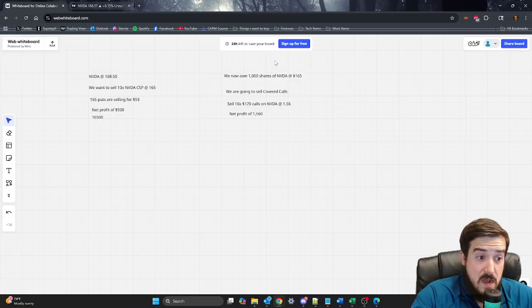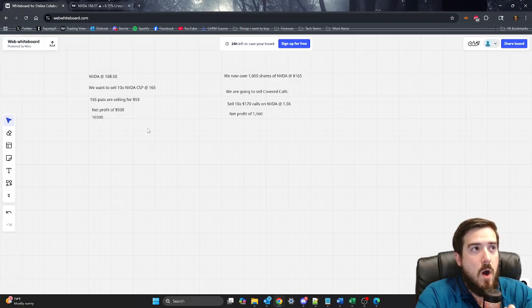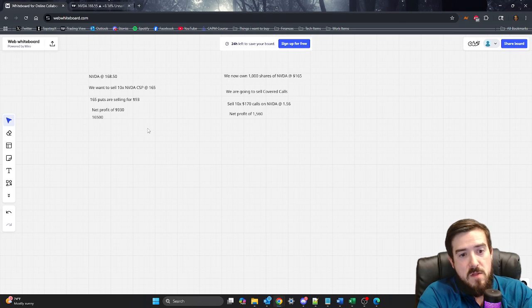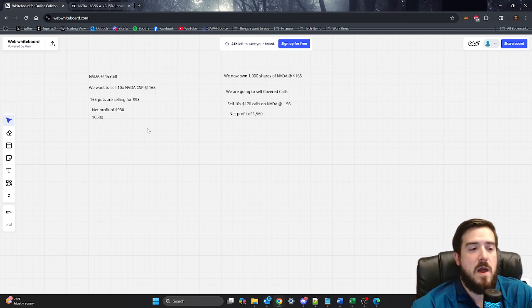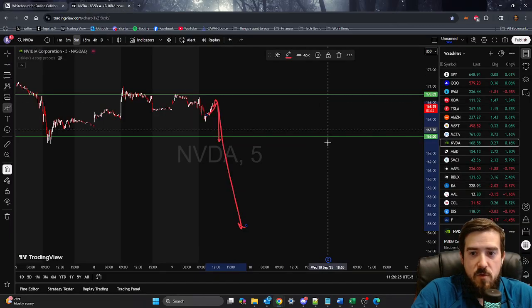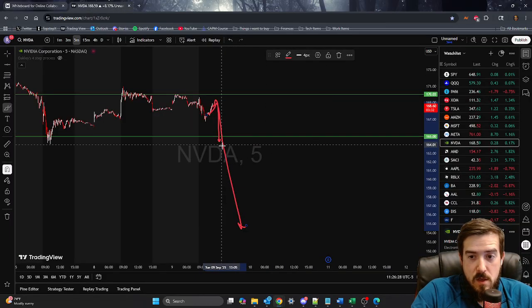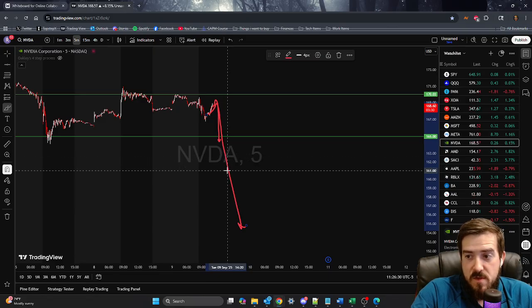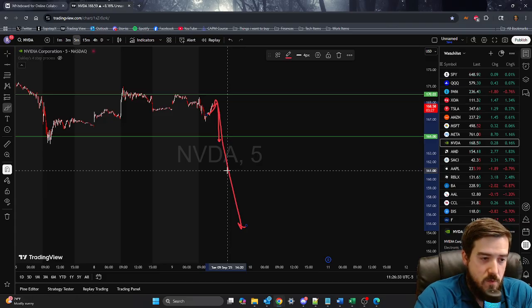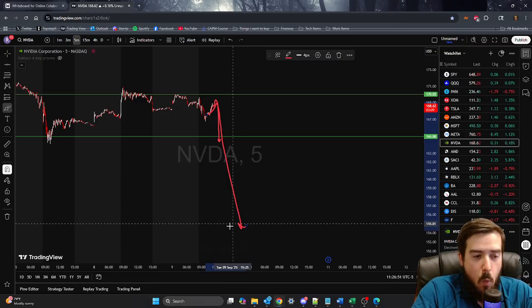So that is where the biggest risk comes, if while you are in that position, it goes way the wrong way. Now, you don't have to hold those positions. If you see that happening, or maybe you're way down here at like 160, you can roll the position to the next week. It does cost a little bit of money, but you don't get stuck in a position you don't want to be in. Or you can just buy your position back. Again, it's going to cost you money. You're going to lose a little bit, but for the most part, you don't have to get stuck in this position that's way, way down here.